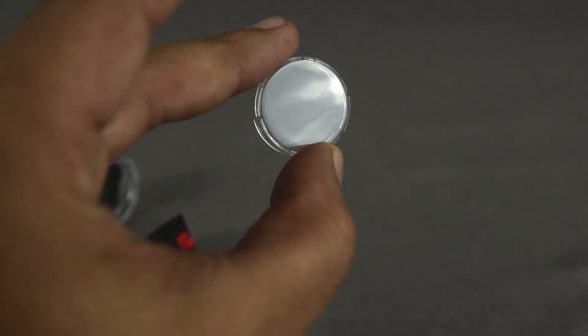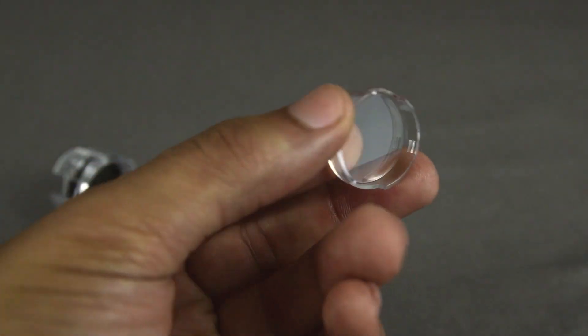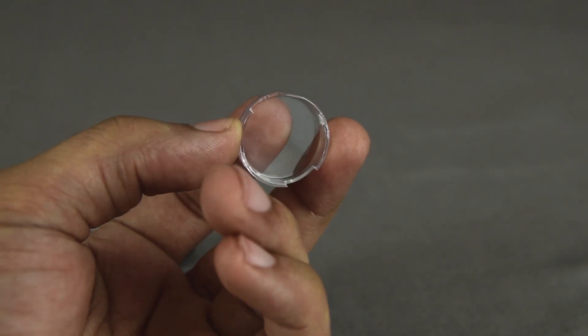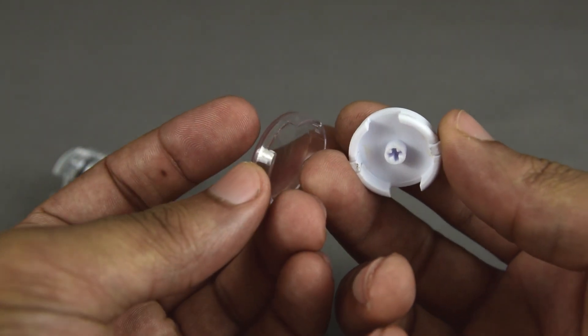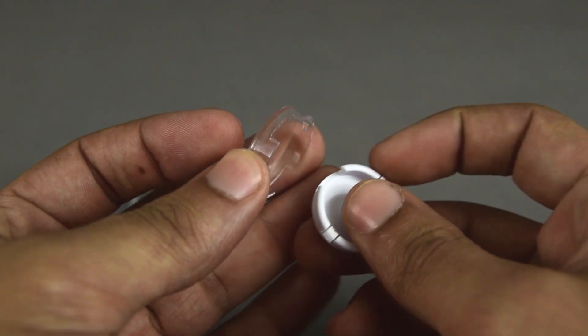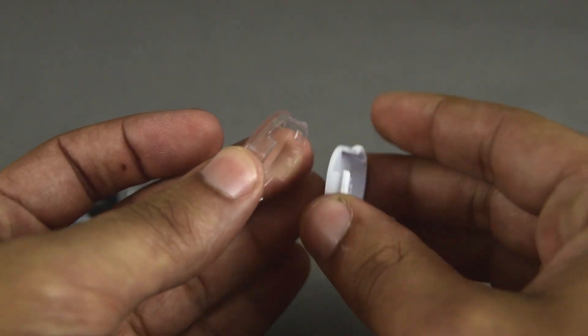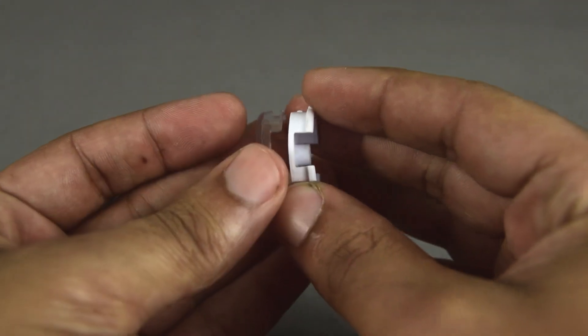First let's look at the push button plunger cap. Many modders enjoy the appeal of being able to install art inserts into their push buttons so as to maximize the amount of space the art occupies, so it's easiest to install the art insert in the push button plunger before doing anything else. You can do this by first seating the art in the plunger, and then lining up the art cap with the plunger.